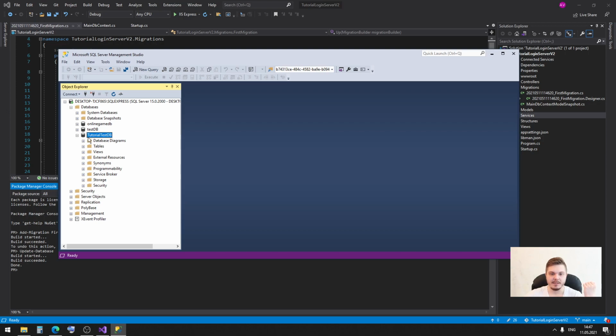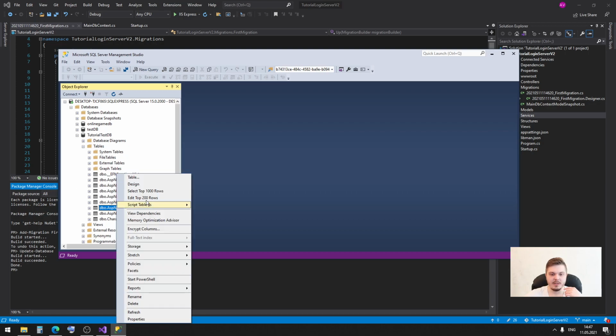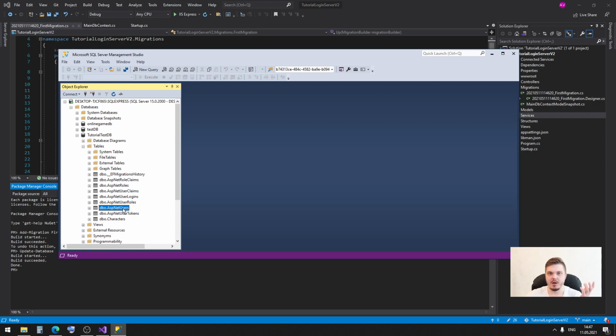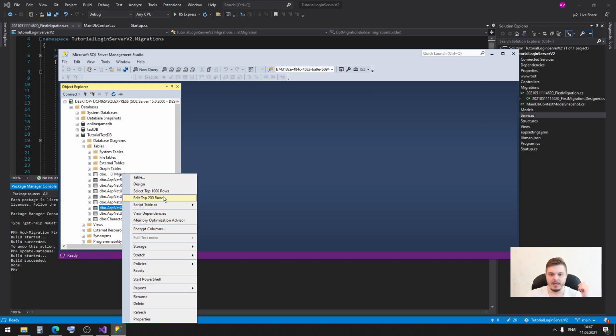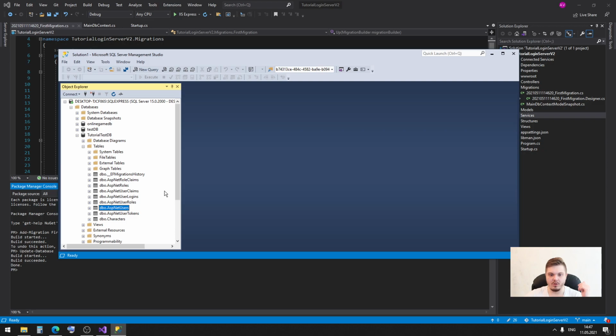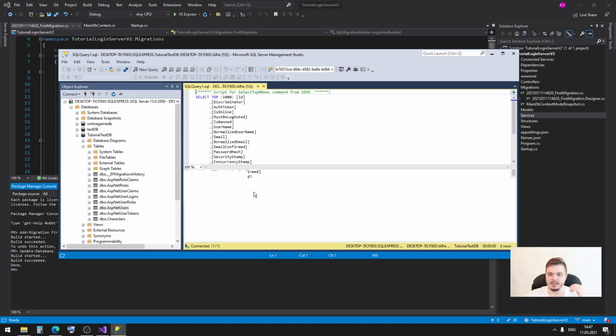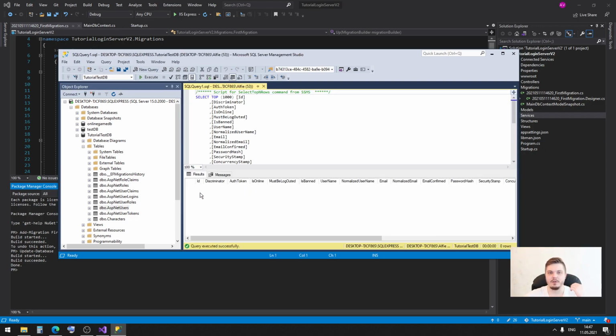I can open tutorial test DB, then tables, and here the ASP.NET users is our player users table. I can select users, and here we have no users. Actually, we have no admin users.